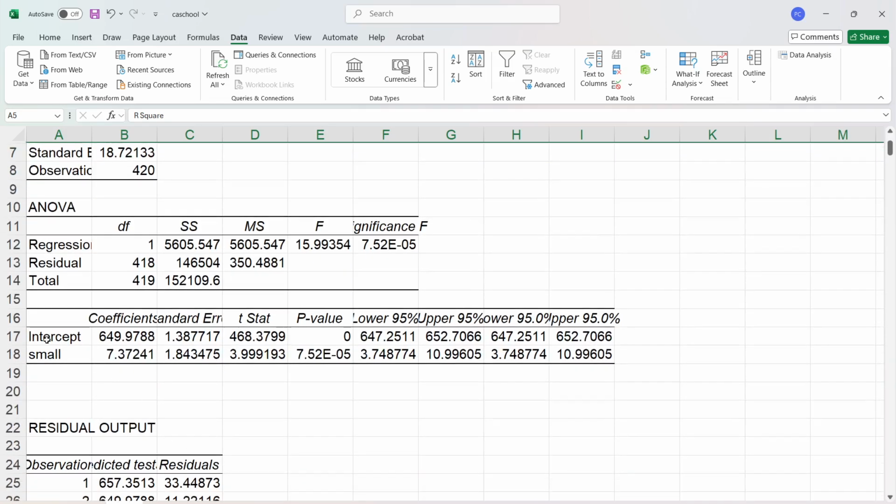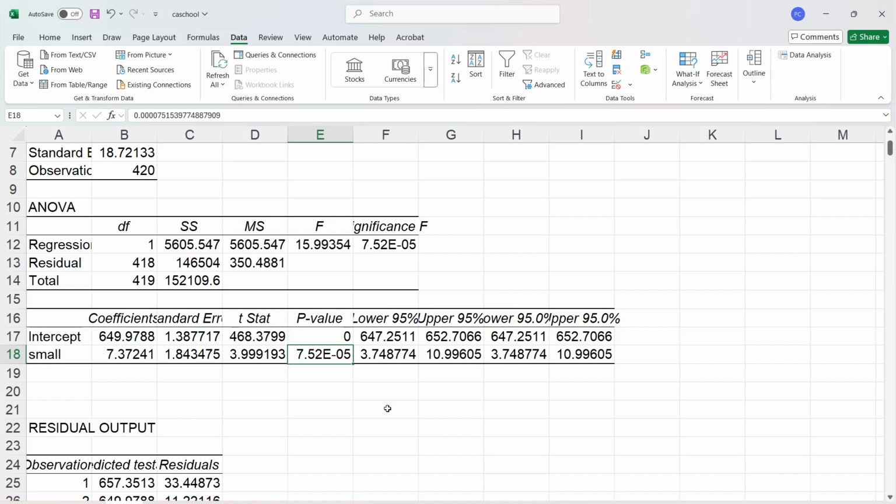All right, so intercept, we'll call it 650. The difference between the means, we'll call it 7.4. The standard error for that we'll call 1.8. The t-statistic here, we'll call it basically 4. And the p-value needs to be less than 0.05 in order for me to reject with 95% confidence the null hypothesis that, in fact, there's no difference between the school districts with the small student-teacher ratios and the large student-teacher ratios according to test scores.